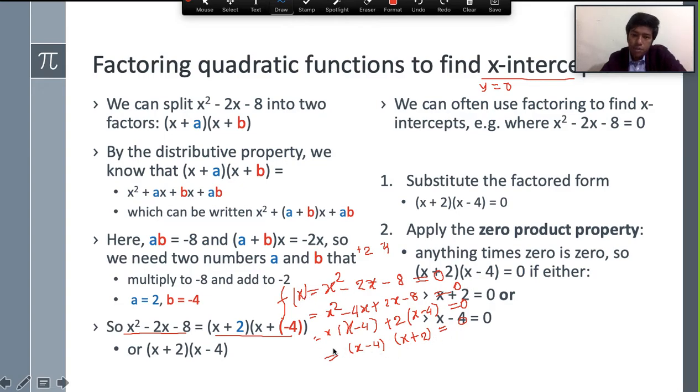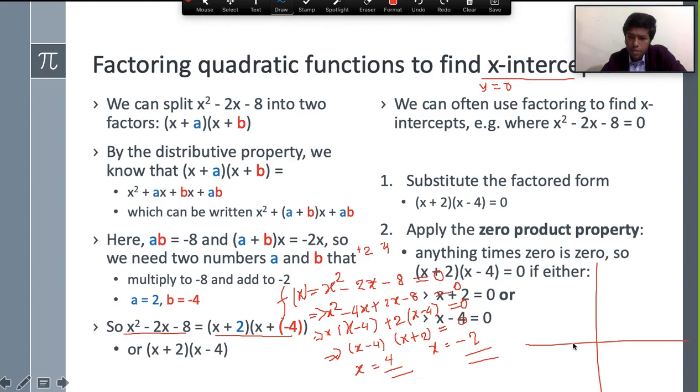So once you have this into this equal to 0, that means from the zero product rule, we can write individually this equal to 0 or this equal to 0. So if we write x minus 4 equal to 0, x equals 4 will come. Then x plus 2 equal to 0, then x equals minus 2 will come from here. What does it mean? It means that our graph will have an intercept with the x-axis at 4 and at minus 2.